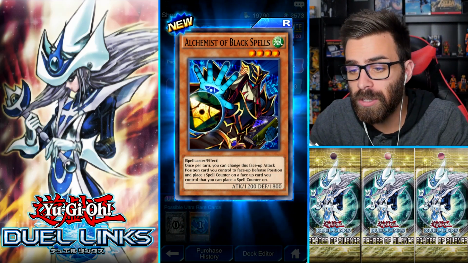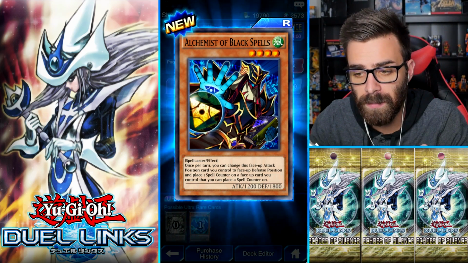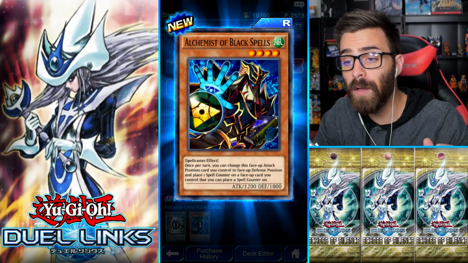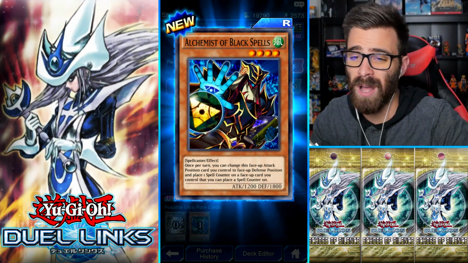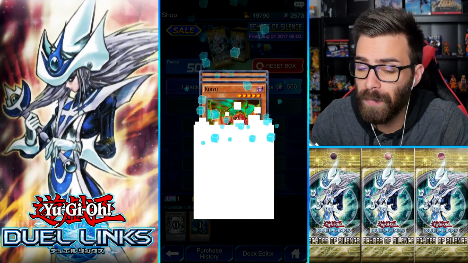Once per turn, you can change this face-up attack position card you control to face-up defense position and place 1 spell counter on a face-up card you control that you can place a spell counter on. So, more spell counter support, and it'll be an 1800 defense monster. Pretty freaking cool. They're really trying to get spell counters to work. I hope they did. I hope they got it right.